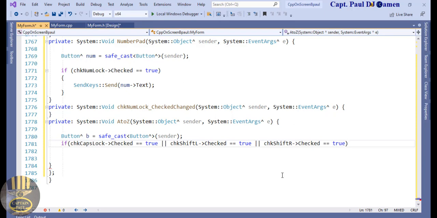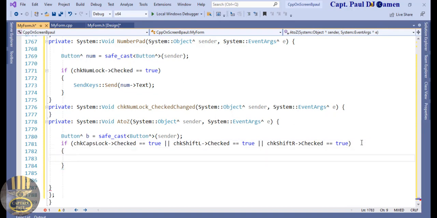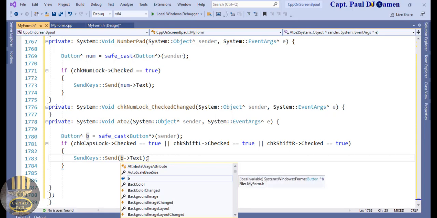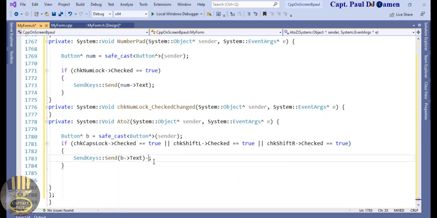So if it's true, what I want the system to officially do is to generate uppercase for me. So I'm going to grab all of this. Let's grab this. Well, we have to change that to uppercase though. Come right down here, open up a curly braces, paste that in here. However, change this to B. B is going to be uppercase. So let's say B to uppercase, to upper.